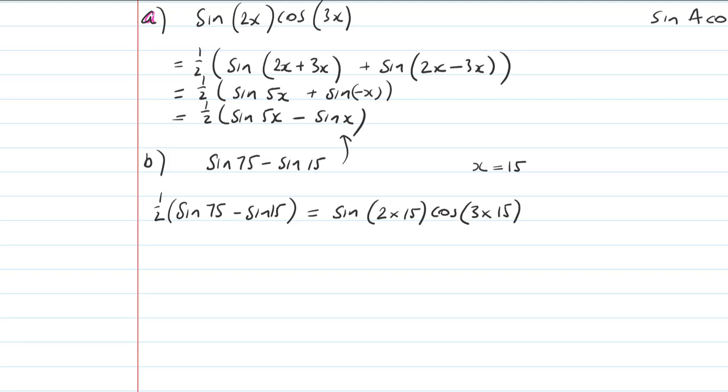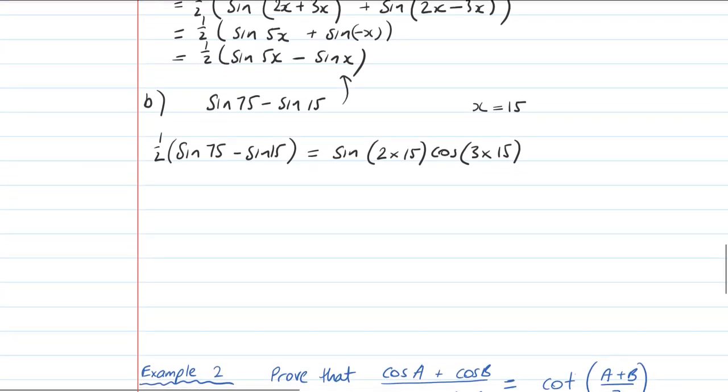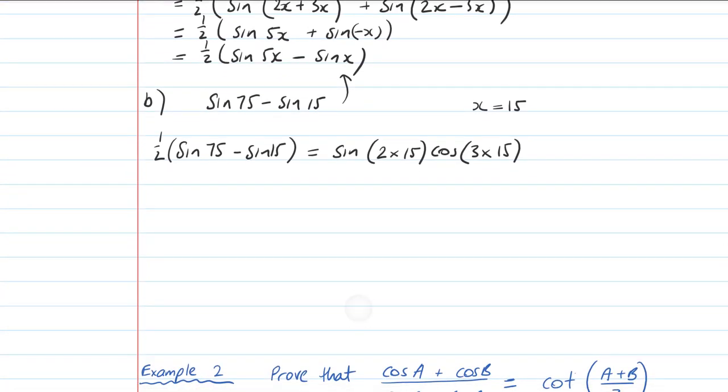Now, I could also use the second set of formulas we developed in the last video, or I could be a little bit clever about my original use. So you might have this scaffolded. But here we are. If we've got a sum or a difference, sine 75 minus sine 15, we can probably get that back to a multiple, which is a little bit more applicable to us.